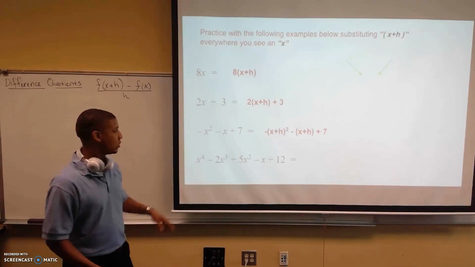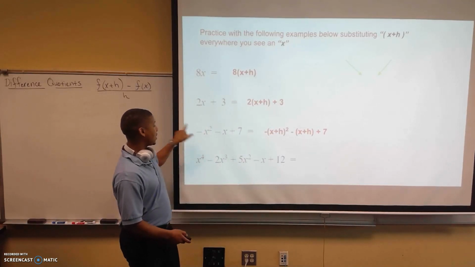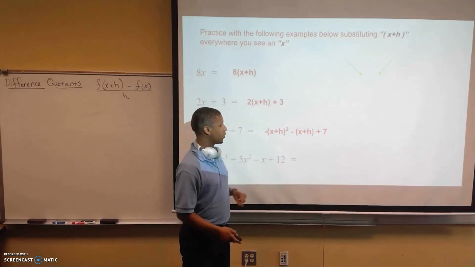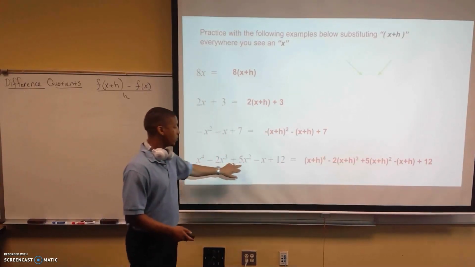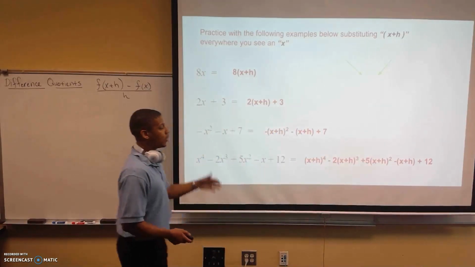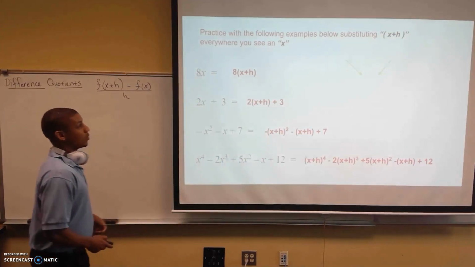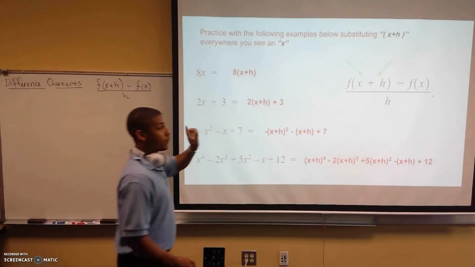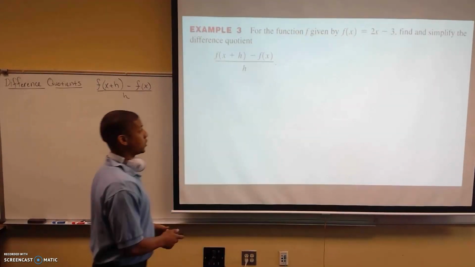Here we're going to do it twice. The square still stays above the x, the negative stays on the outside, and we just replace it. Here we're going to place it 4 times. 1, 2, 3, 4. So here we have 4. All the exponents still remain exactly the same. The 12 still comes down at the end as we see here. And this is just for this first part of this expression, this function.